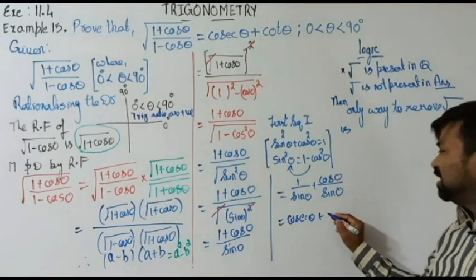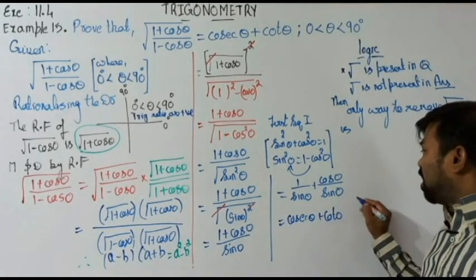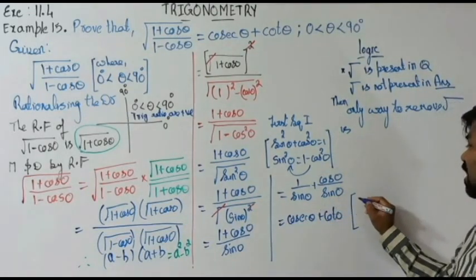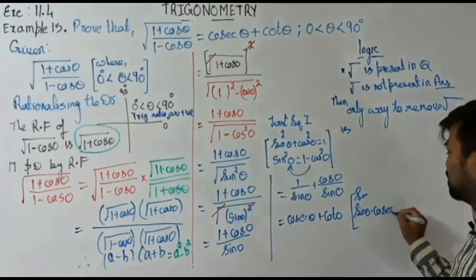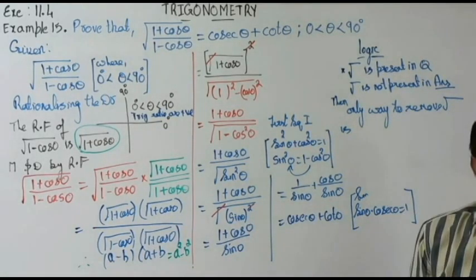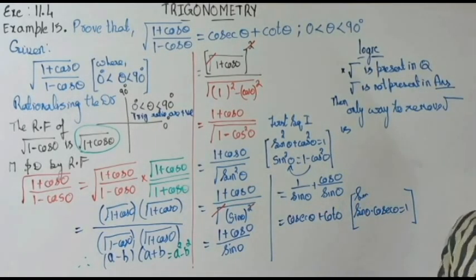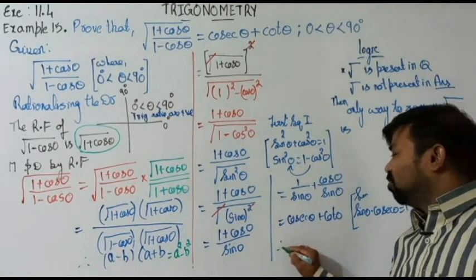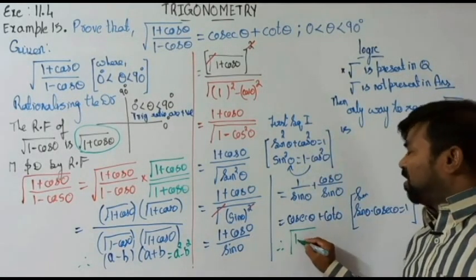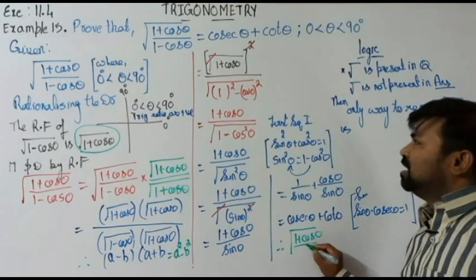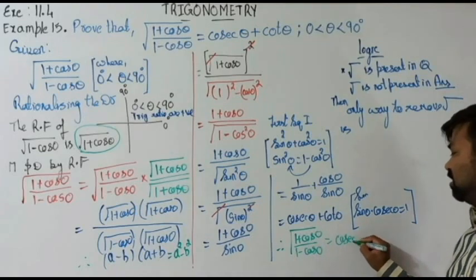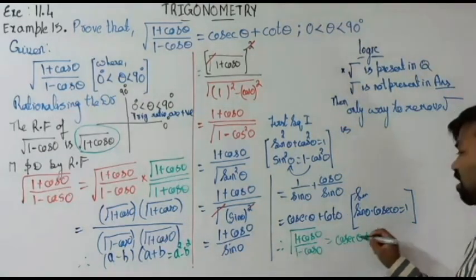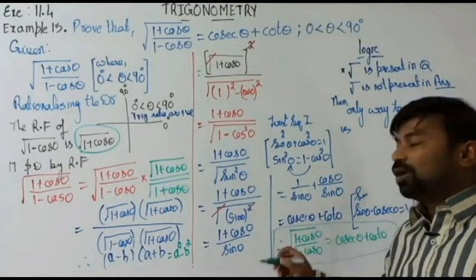And cos theta by sine theta is nothing but cot theta. How did you get that one? Since sine theta into cosecant theta is equal to 1, you know that one. Right, and we know cos by sine is nothing but cot theta. If you check it out, we got the answer whatever we need. Therefore, under root of 1 plus cos theta by 1 minus cos theta, we got the answer as cosecant theta plus cot theta. This is what he is asking us to do. Hope you are able to understand.